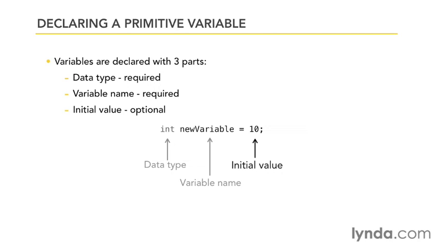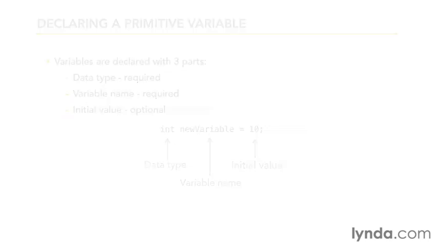You use the equals operator, which is the assignment operator, and you pass in a value that's compatible with the data type that you declared. The value 10 in this context is a literal integer, so I'm assigning the value of 10 to the integer, and while I can change the value of newVariable later on, the value I assign later also has to be an integer. If you leave the assignment off, then the primitive variable will have its default value. For numerics, that's always 0. For Booleans, it's false.